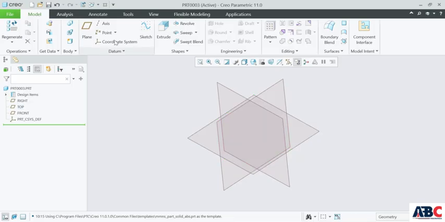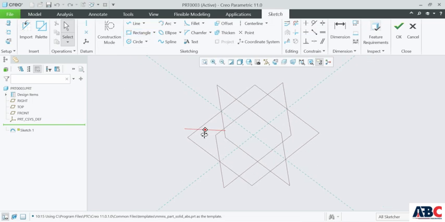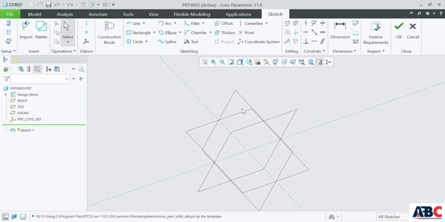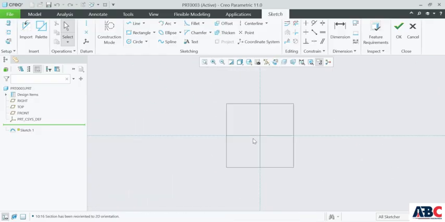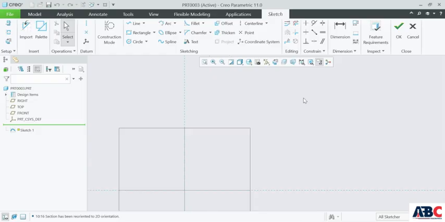Then there is the sketch bar. To go to sketching, select a plane, then go to sketch. We can also simply press S on the keyboard to open the sketcher bar. So the sketcher has been opened. To see this perpendicular, go to the sketch view, select the sketch view, and see this plane will be open. On this plane we will be doing the sketching.